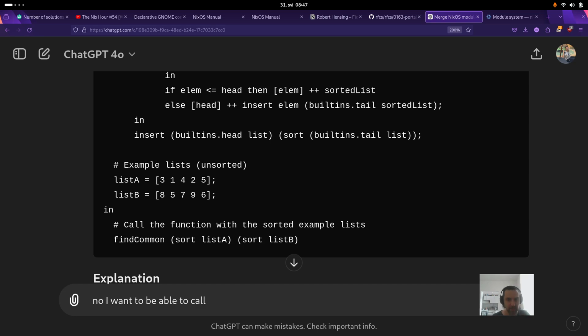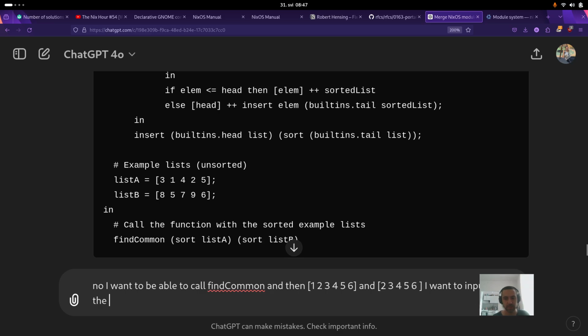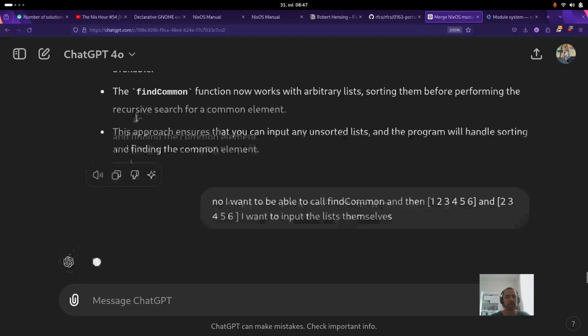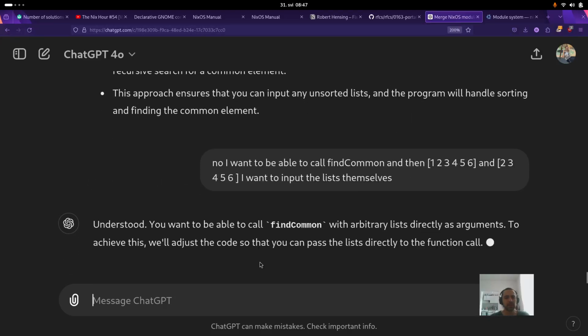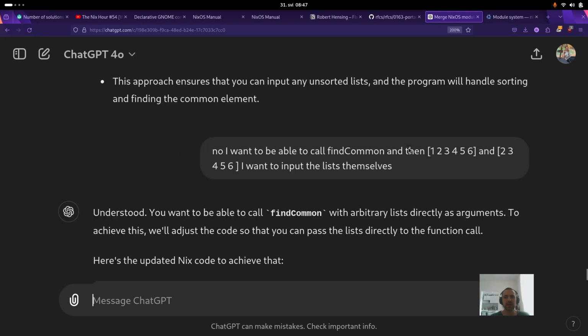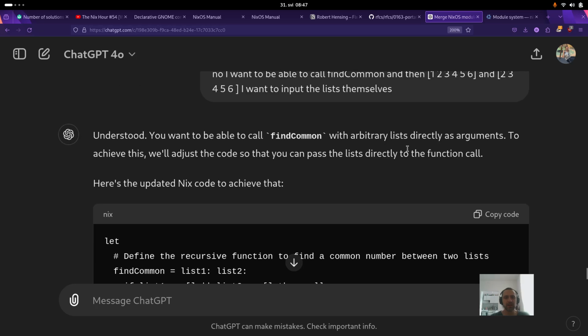No, I want to be able to call find common and then 1, 2, 3, 4, 5 and 2, 3, 4, 5, 6. I want to input the lists themselves. You want to be able to call find common with your lists directly as arguments.